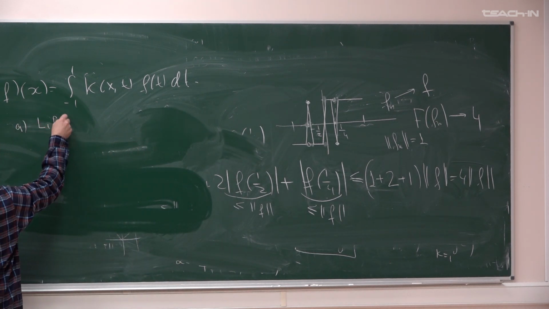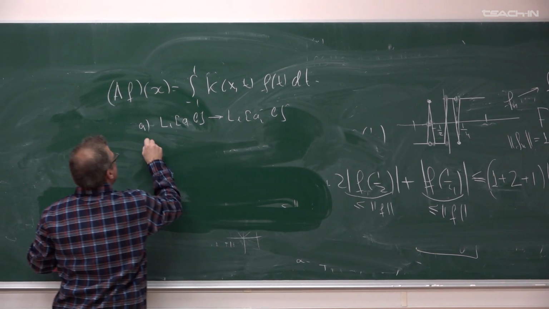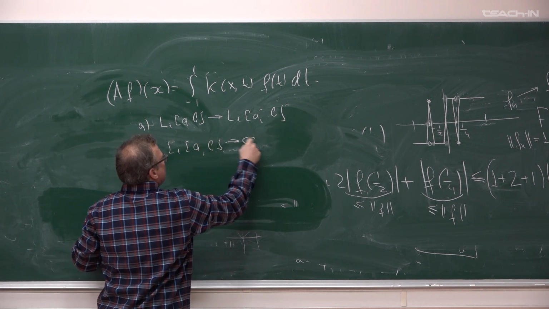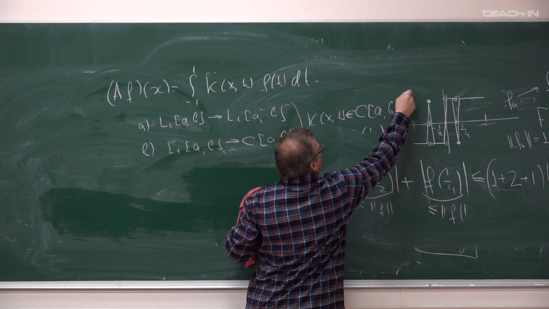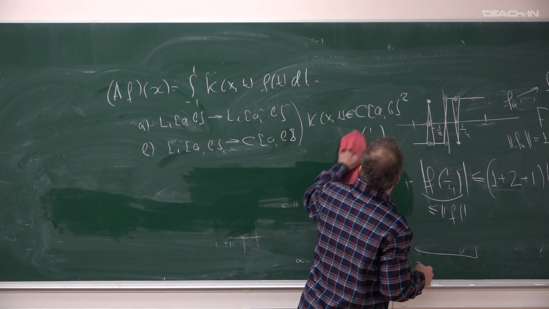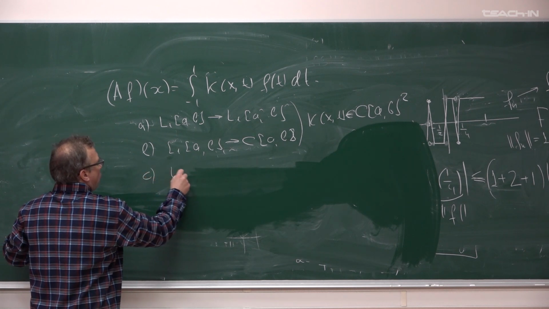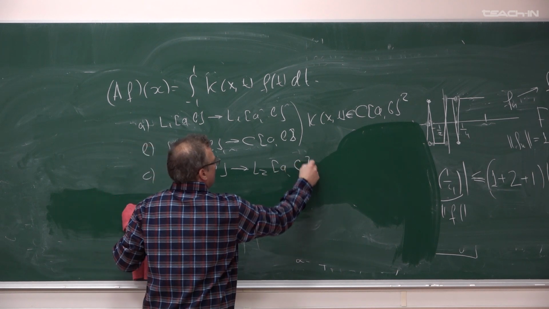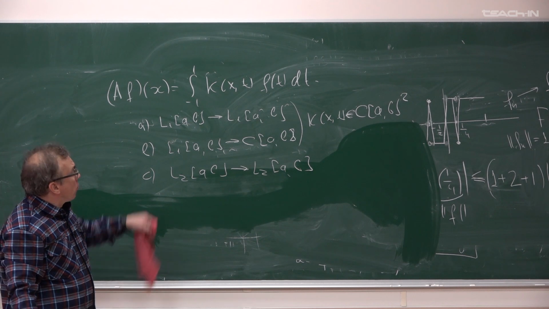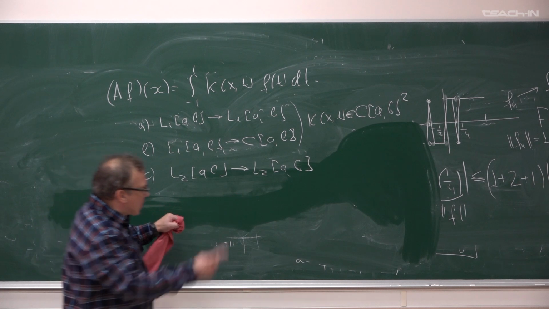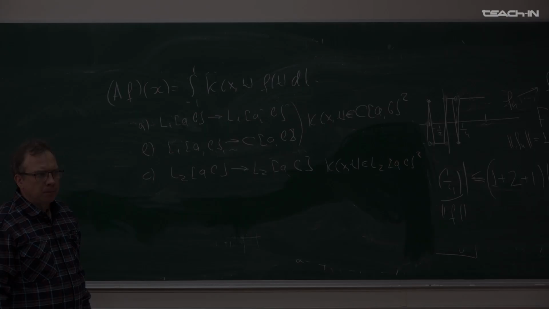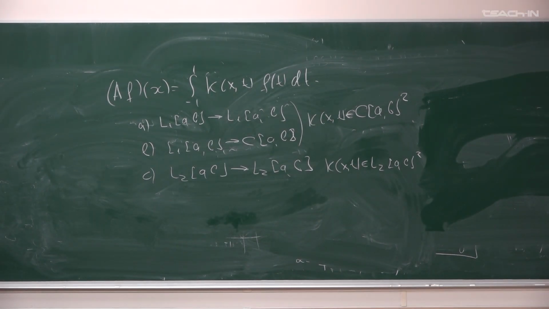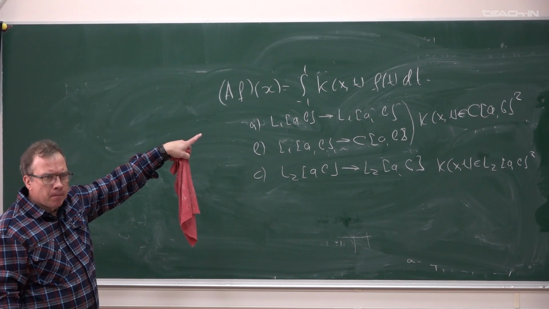So A from L1[a,b] to L1[a,b], B from L1[a,b] to C[a,b], and here the assumption that this function is from the class of continuous functions on the square, of 2 variables. And C from L2[a,b], a more important situation, the so-called Hilbert-Schmidt operators. Integral operator from L2 to L2 with this assumption on the kernel. It is a function from L2 of 2 variables. So the kernel is from L2; it's just the class of Hilbert-Schmidt operators. And this is from mathematical physics, where it is the Green function for differential operators, for differential equations.